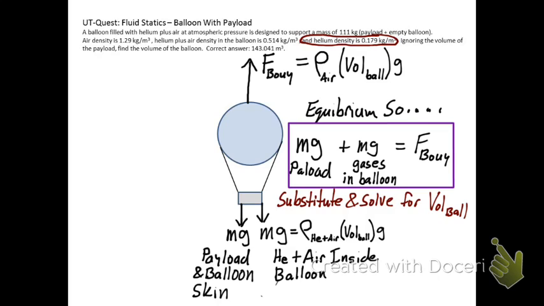Okay, now what about this helium density? What do I use that for? And the answer is absolutely nothing. Not a player. Because what's inside of the balloon is a mixture. So you're going to use that mixture of helium and air density to solve for the weight of the gases.